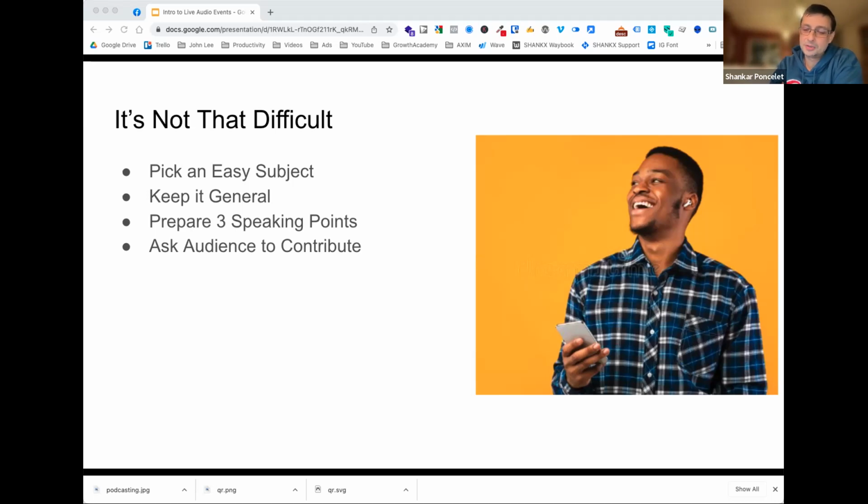But that shouldn't be a problem, because in your mind it's like an educational opportunity that you offer to the community, and you go over your three speaking points that are tied to your general topic. And if you get to the end and nobody has participated in the conversation, so be it, but you have delivered some valuable information. And that's it. You don't have to force it to go on too long. If there's nothing more to say, you can stop it.